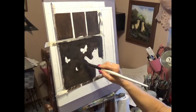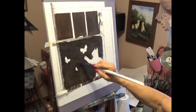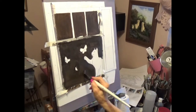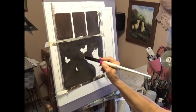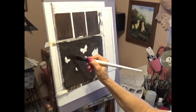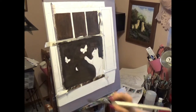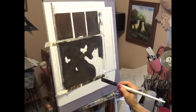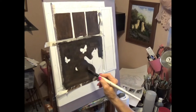I didn't know I was going to do a painting with gouache. I was wondering if you would enjoy something like that. Kind of interesting method here that I was going to show you. That might be my next painting. And then I have another painting that I want to do on wood, because I know last year you guys liked that. It was the flag that I did on wood.